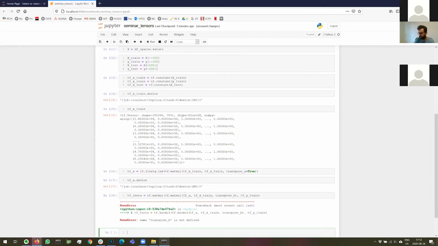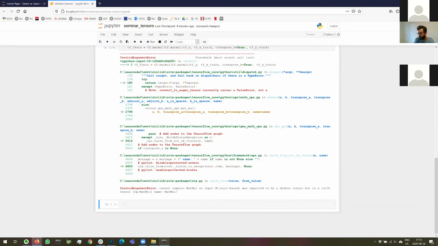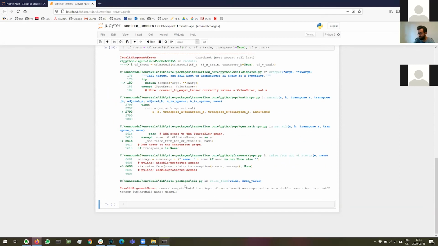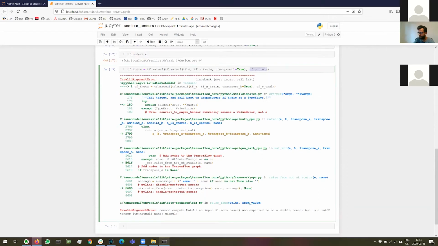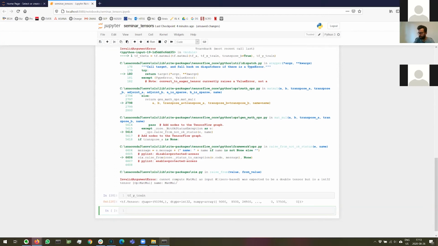Okay, transpose B is not defined. Transpose B, of course, because it's a parameter of the function. It doesn't like something, cannot multiply. As input 0 we said to be a double tensor, but it's float32. So it doesn't like the operation that we did with the Y train, because probably TF Y train is not a float exactly, it's an integer tensor.